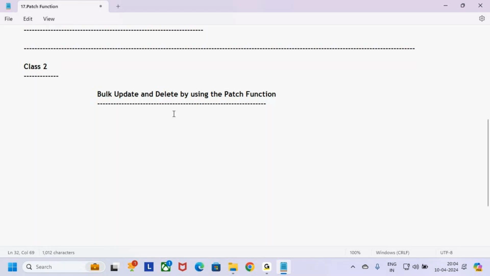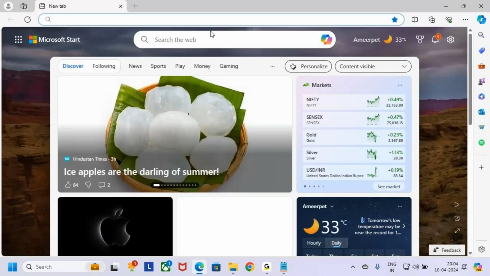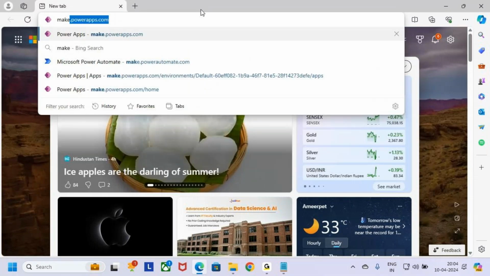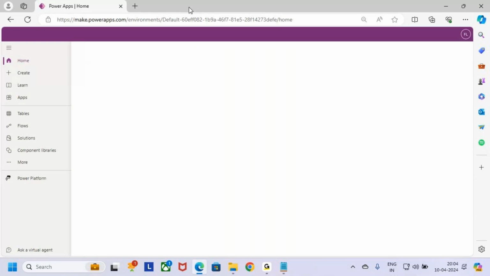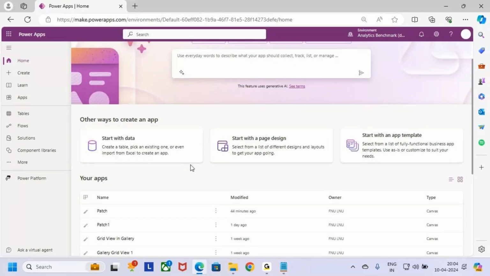In order to perform these bulk update and delete operations with the patch function, let me open Power Apps. Let me show you how to do it. Already in yesterday's class, we started creating an app for patch.